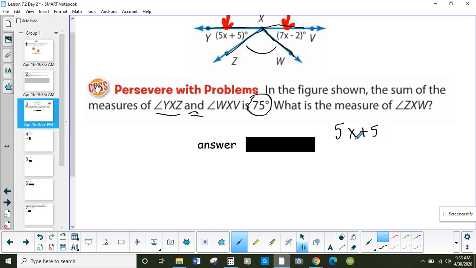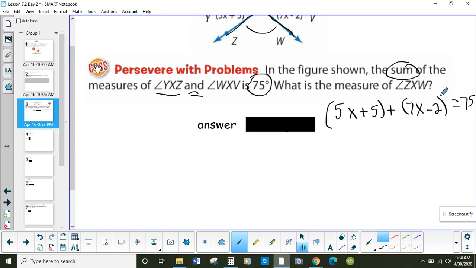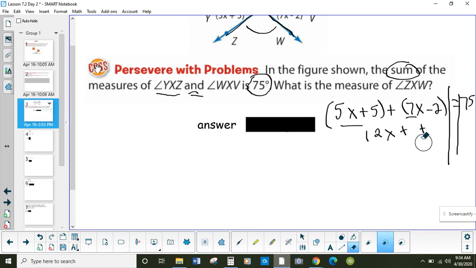I get x first by taking these two and adding them together, since the sum means adding, right, is 75. That gives me an equation. Equations mean I can find missing numbers by isolating the variable. So I'm going to add my x's together. I have 5 x's and 7 more x's, which makes a total of 12 x's. And 5 take away 2 is 3. So I combine my variable expression and my constants, my numbers without letters. So I have 12x plus 3 equals 75, so I can figure out what x is by isolating x.